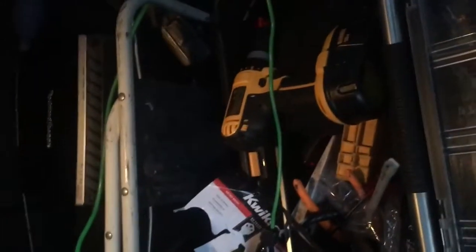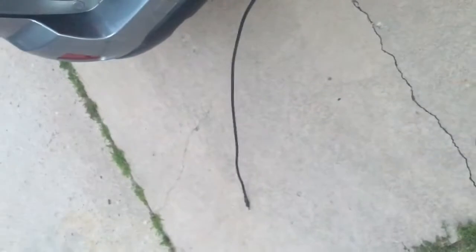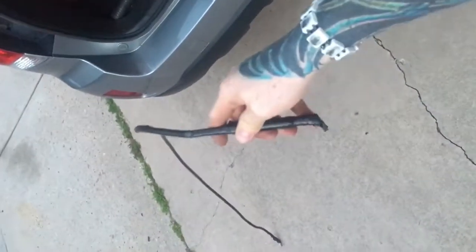And of course you want to have a little step stool for certain vehicles. I even bought this little extension thing, but I made this especially for Jeep Cherokees, where they have those hard locks to push, because this is super long. I bought this at Home Depot and I covered it with electrical tape. And I also have it for Honda Civics with those buttons that are impossible to push in.